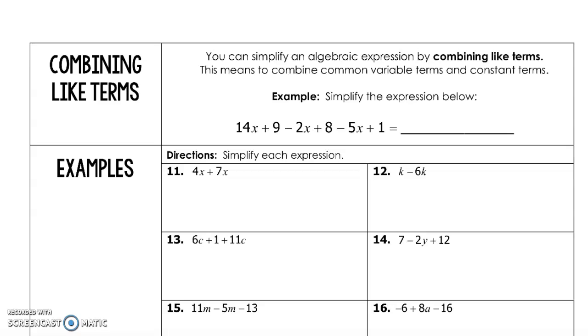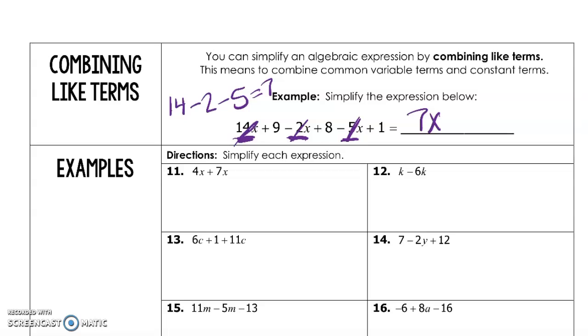So when we look at this one, we have 14x, negative 2x, and negative 5x. So in your calculators, you can just do 14 minus 2 minus 5. So you only combine the coefficients together. Positive 14, and then you need to look in front. That's a minus 2 and a minus 5. So that ends up with 7. So your first term is going to be 7x, and then you'll want to cross off the x's.